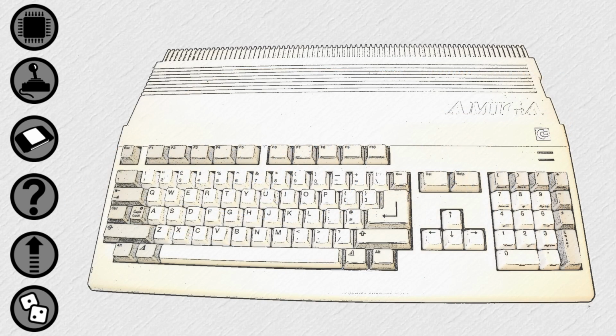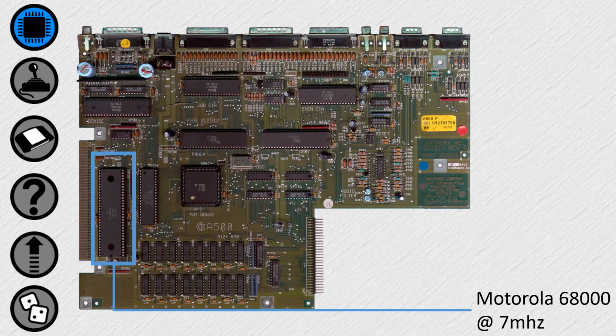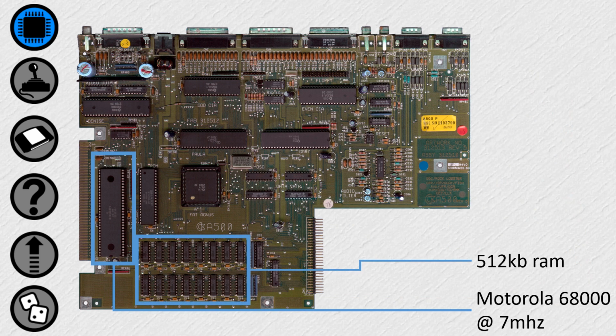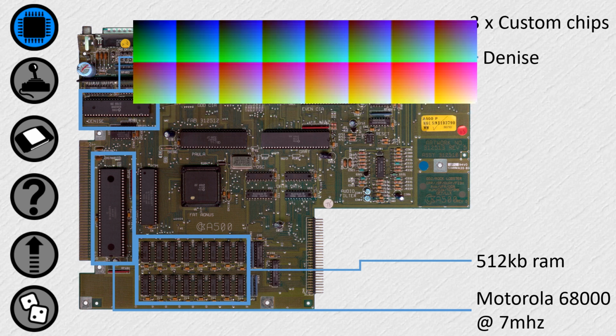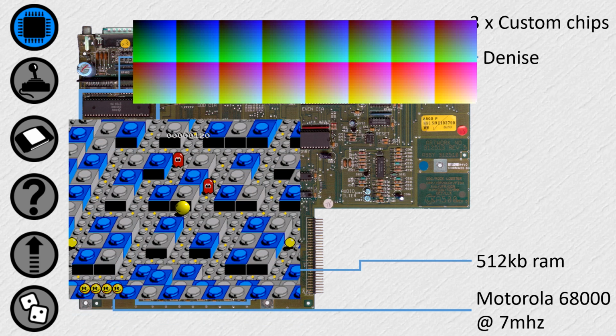The Rock Lobster motherboard contained the following: a Motorola 68000 CPU running at roughly 7 MHz, and due to falling prices was able to push the RAM up to a full 512 KB. And it still contained 3 custom chips that made the Amiga what it was. These included the Denise, which provided the graphics hardware. This included having a system colour palette of 4096 colours, of which it could typically draw 32 colours to screen using a mixture of a planar frame buffer and 8 hardware sprites.